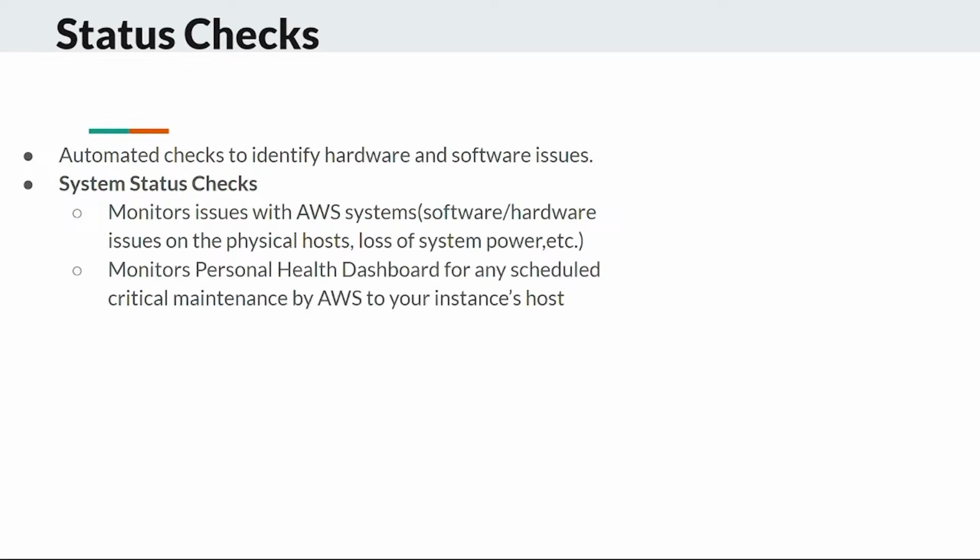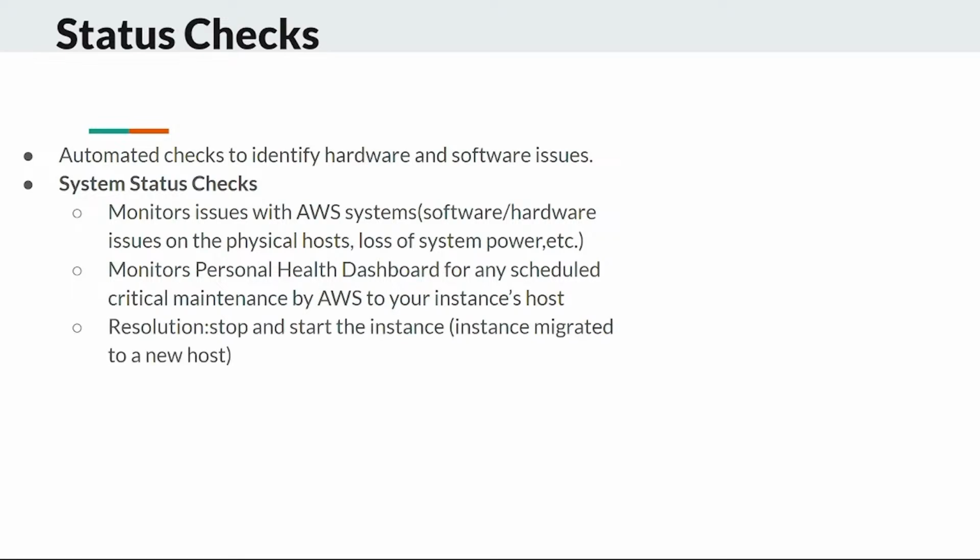It monitors the Personal Health Dashboard for any scheduled critical maintenance by AWS on your instance's host. Suppose it is scheduled for critical maintenance, and your hardware fails, then it will connect you to other hardware if you stop and start the instance. Then it migrates to a new host, to new hardware, which I'll show you in a picture in a moment.